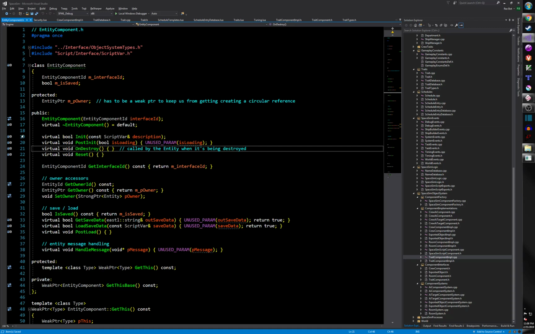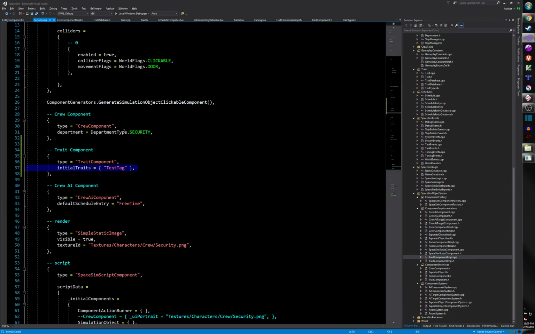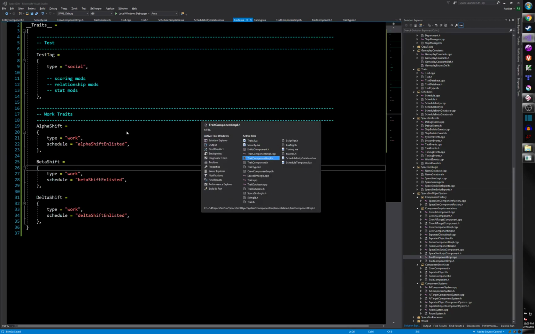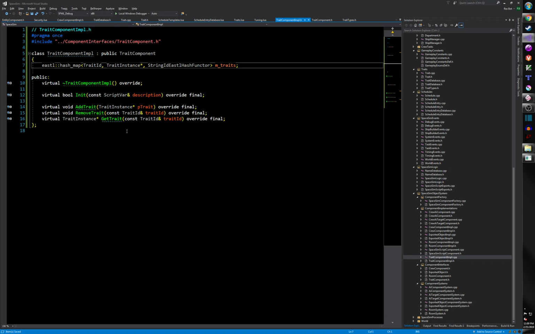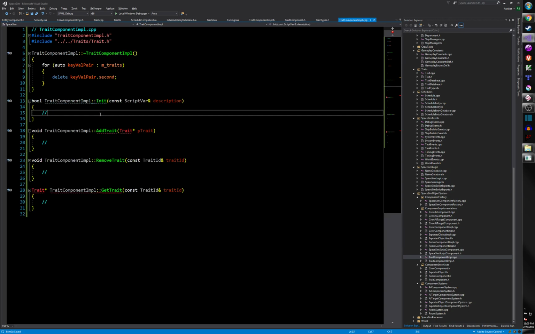The initialization path for any component is, it calls a constructor before anything, and then pretty much immediately calls the init function. Then there's a post init. Post init happens when all of the components have been added, whereas init does not guarantee that. So I actually have to use post init in this case, because the trait can do any number of things. For simplicity, I'm not going to do that though.